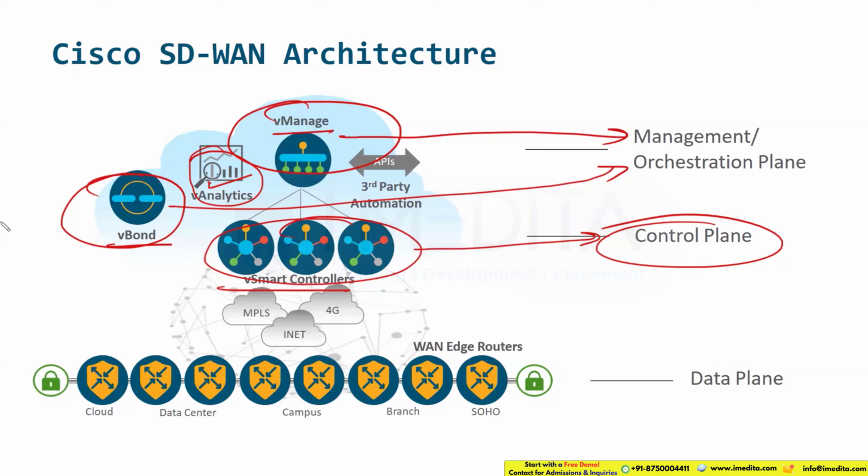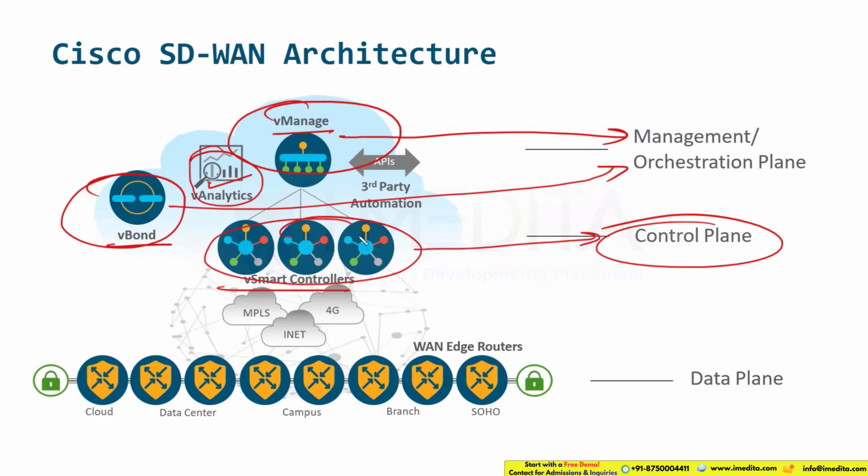You can generate reports using vAnalytics, and that is why its name is vAnalytics, because it provides you the analytical report. So it is not, I would say, a compulsory component. It's not a mandatory component. It's not like without vAnalytics, SD-WAN won't work. SD-WAN can still be deployed and would work perfectly fine even without vAnalytics in place. That is something you must always keep in your mind.